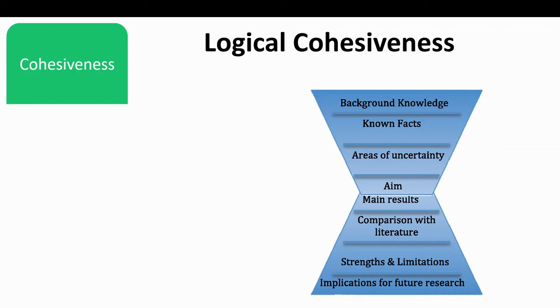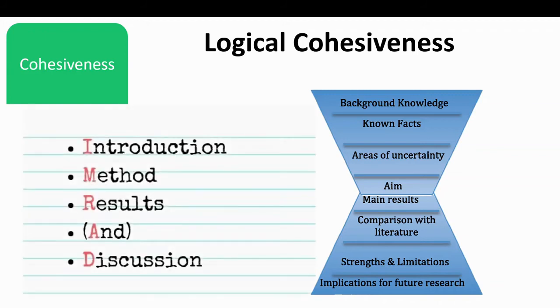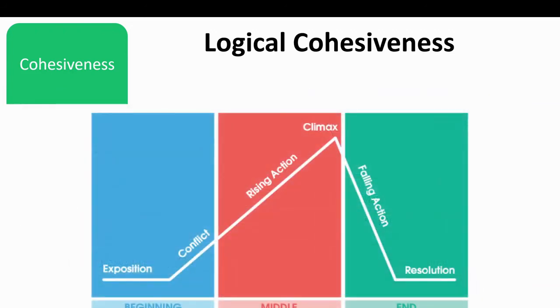We already have a lot of experience writing in this way from using the IMRAD structure. However, we want to think about logical cohesiveness as developing a narrative that leads the reader through our introduction towards a substantial build-up near the end. There are different narrative structures that you can take, but you might want to consider which starting point is best for you to apply. We can think about how many different scientific narratives start and the methods used to create a substantial buildup for the reader by reviewing different research articles that we have been relying on to inform our own work.